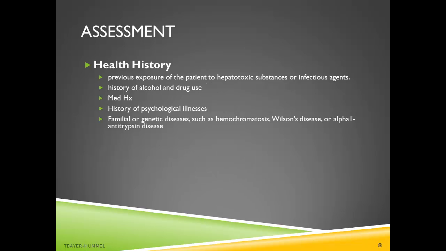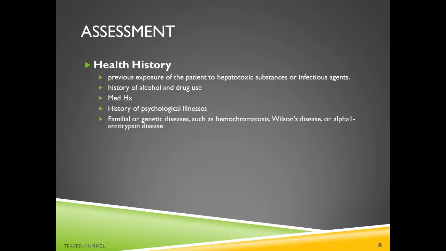The assessment of the patient in liver failure begins with an extensive look at the health history, particularly looking at the previous exposure of the patient to hepatic toxic substances or infectious agents. What is the history of alcohol and drug abuse? We know alcohol abuse places the patient at risk for liver failure. What is the medication history? Routine consumption of over-the-counter medications such as Tylenol places the patient at risk for liver failure.